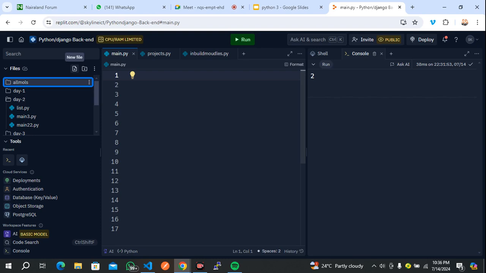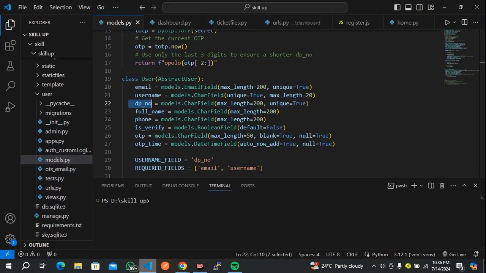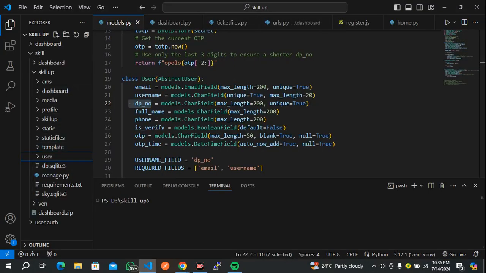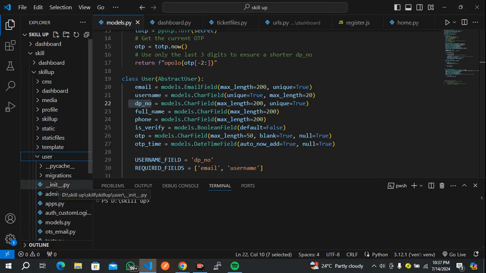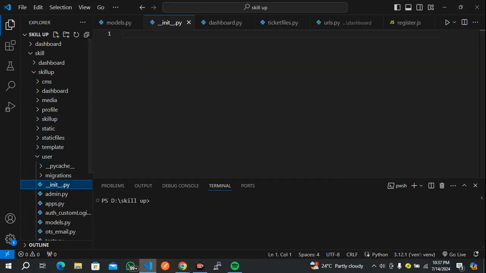But if you're not creating a folder, no need to do this. Now, if you look at this folder, you will see a file called init.py. The file is empty, nothing is there, right? But without this init.py, Python cannot treat this folder as a model.